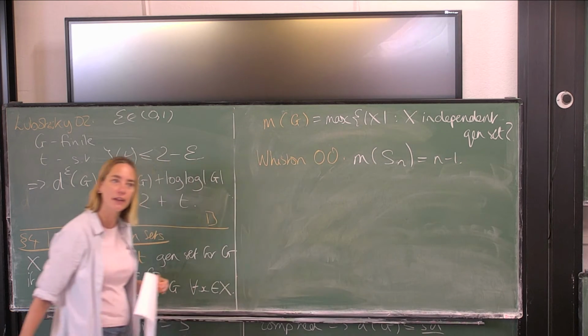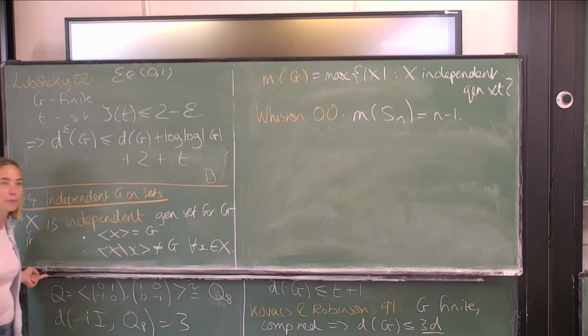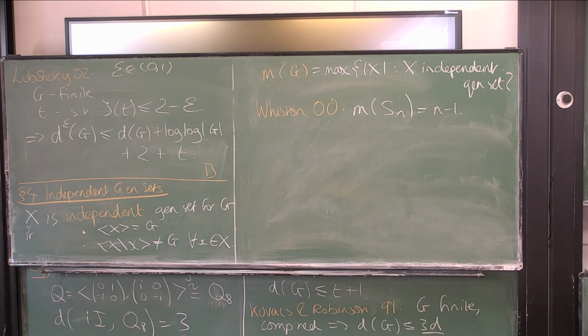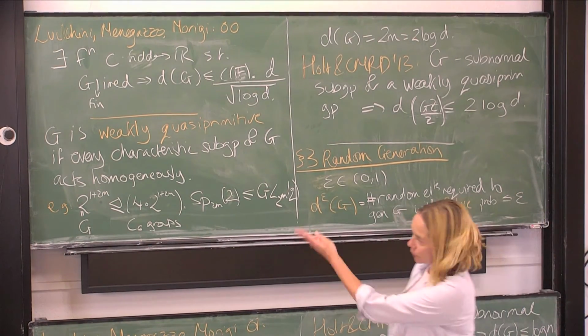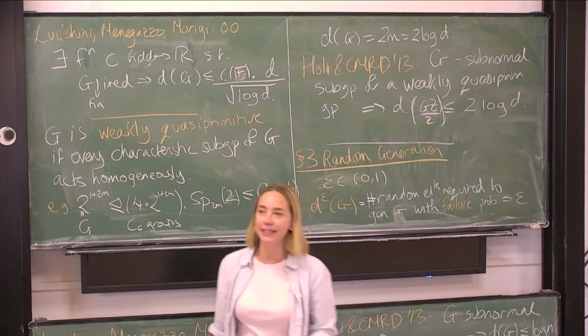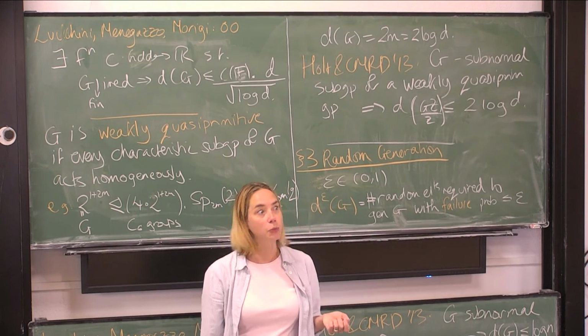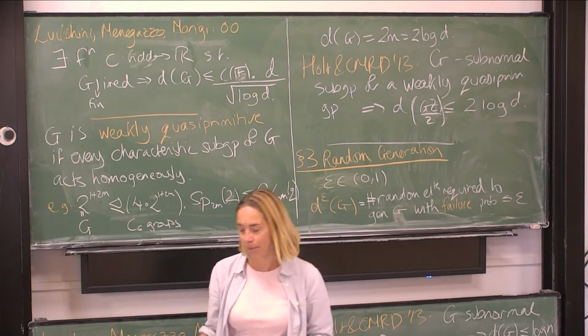The maximal size of an independent generating set for S_n is n minus 1. One direction of that proof is really easy. You've probably all seen the generating set for S_n that consists of swap 1 with 2, swap 2 with 3, swap 3 with 4, go all the way through. That's an n minus 1 element generating set, and if you pull anything out, you don't generate S_n anymore. The hard work is showing that you can't make anything bigger than that.